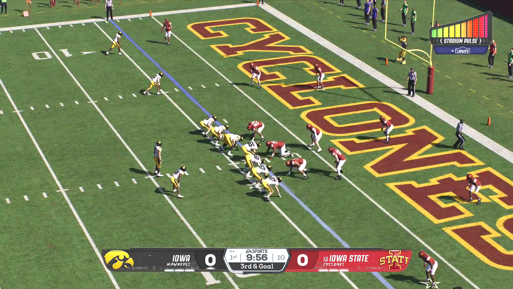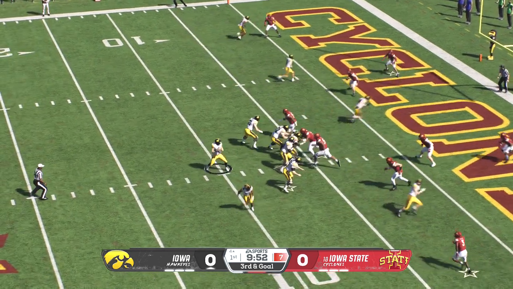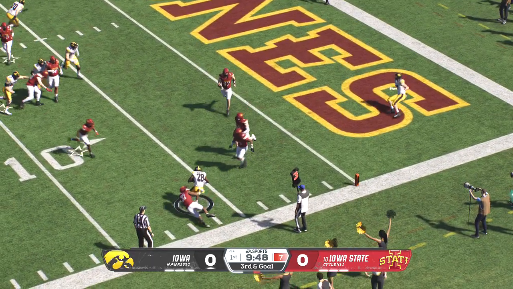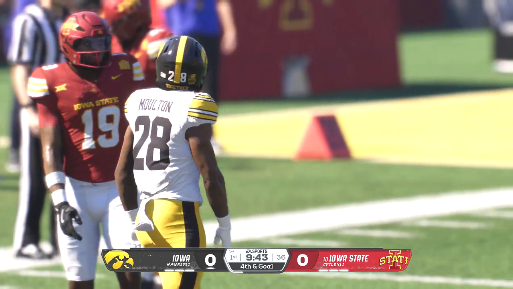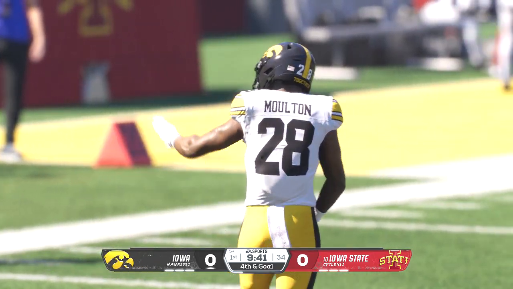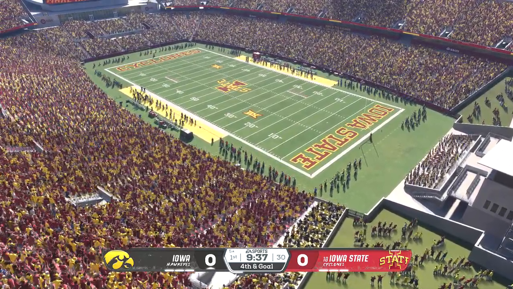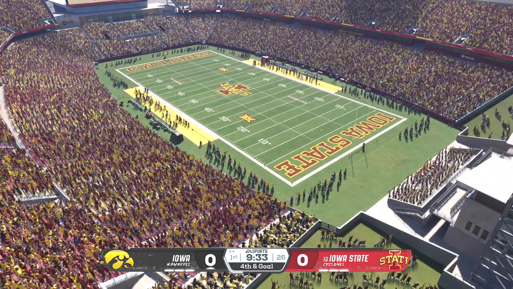Game moves the ball to the 4. It's 3rd down and goal. Back to throw again. Caught in the backfield. It's Moulton. In the line, they lose yardage on that completion. How about the defense? Great position there on the blitz to account for the back on the check down for a loss of yardage. And now we got a heck of a 4th down coming up.